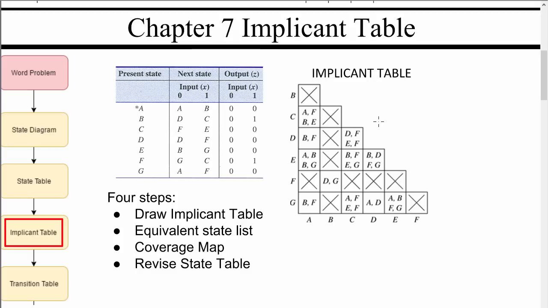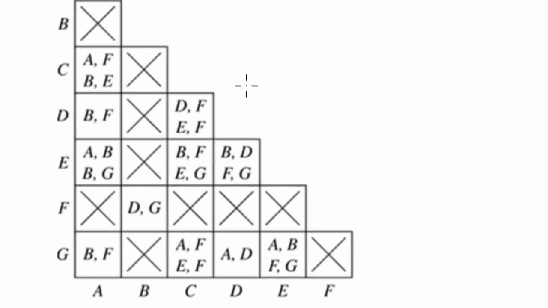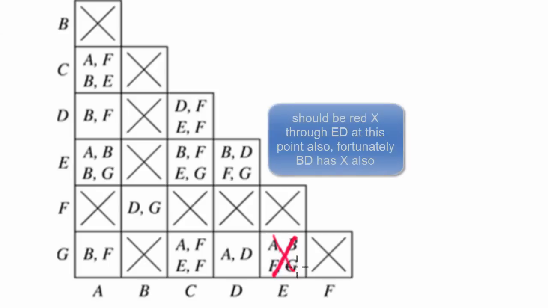Now we need to go through this over and over and over again until we've eliminated all the impossibilities. Here we know F cannot equal G. There's a big X in it. So there's no way that E could equal G. I'm going to put a big red X through it. And we start from this end and work our way through the table. So now we know E can never equal G. So we go there, check. No, there's an E equals G, so that can never equal. Is there another one?